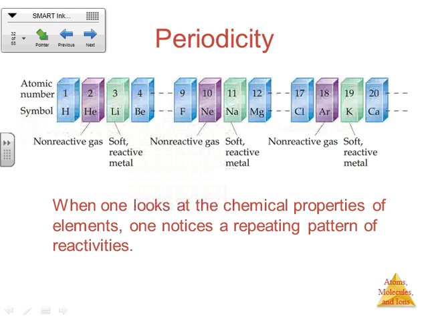Okay, the periodicity here. When you look at the chemical properties of the elements, you're going to notice a repeating pattern. So in other words, we go usually 8 across, and then it starts to repeat. Once we get into period 4, period 5, period 6, then we have the D elements in there, which we'll talk about a little bit later. But they start repeating properties. So you look at lithium. It acts a lot like sodium. Sodium acts a lot like potassium. Okay, so we have these repeating properties that happen here chemically.